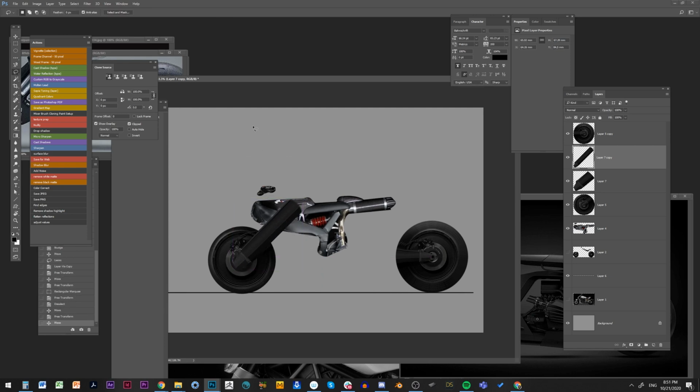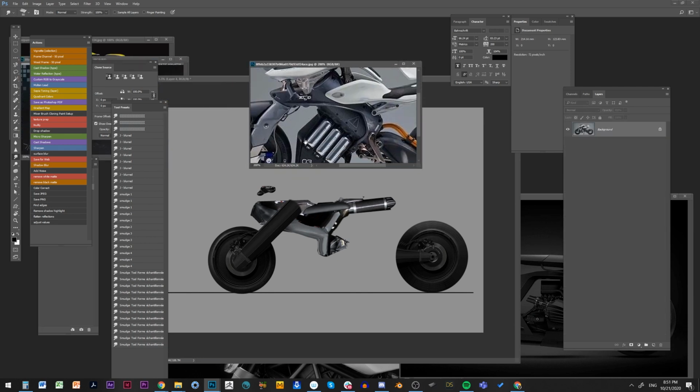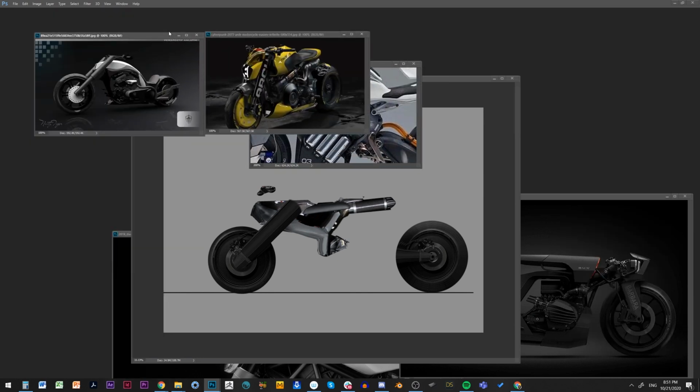I was looking a lot at the Akira bike concepts done by Aaron Beck. I think he did one in particular which really caught my eye. So that was one of the main inspirations for this concept. But obviously, I was aiming to do something of my own. I did want to create my own shape language for this, so you'll see me play around with it quite a bit.